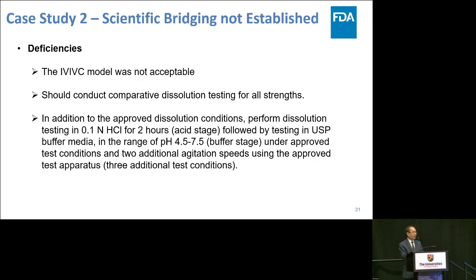So even though they provided a very nice justification, our conclusion is that the scientific bridging is not established because of the following deficiencies. The first, the IVIVC model was not acceptable. The second, they should conduct comparative dissolution testing for all strengths. Also, they should conduct additional comparative dissolution testing, for example, dissolution testing in other pH media for the buffer stage, and additional agitation speeds according to our MR guidance.